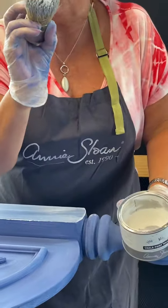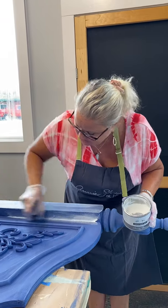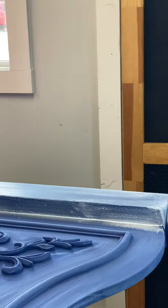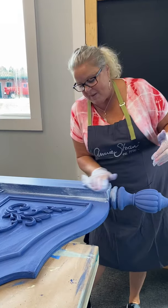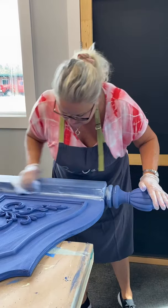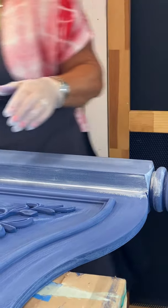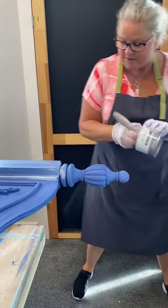Another good thing about these brushes is, see, just a little bit of wax on there, but I want it to get nestled into those cracks where the two pieces meet. And see how that does it for me? Now we talk about wiping it back. This is a rag, and I just need to wipe it back, and this will allow me to wipe back as much or as little as I want to leave behind. Now what I want to do is leave behind in the crease, so I'm not going to drag it tight in there to remove that wax. But I'm jumping ahead, I want to show you all this detailed area.